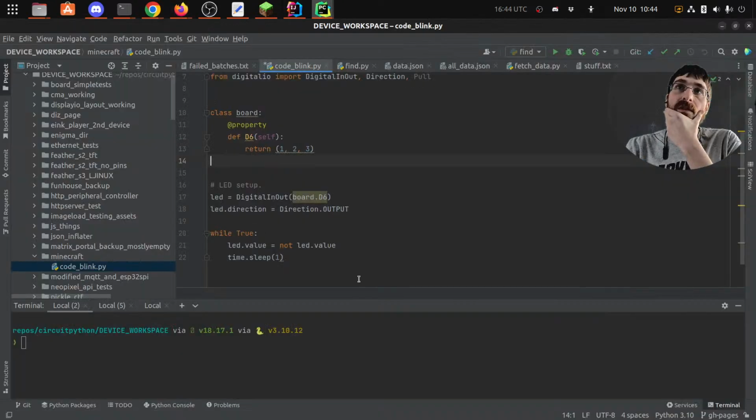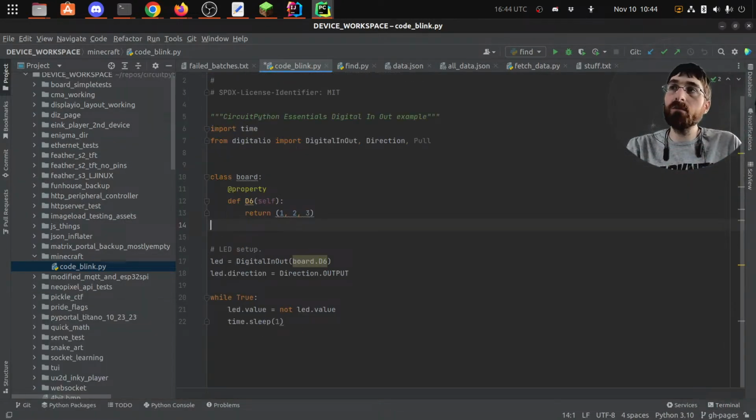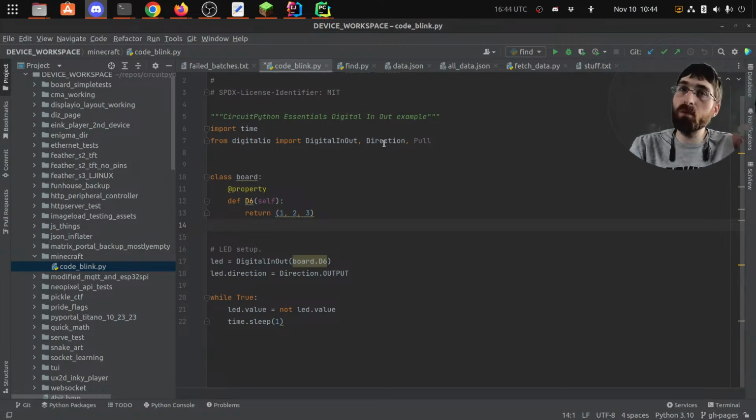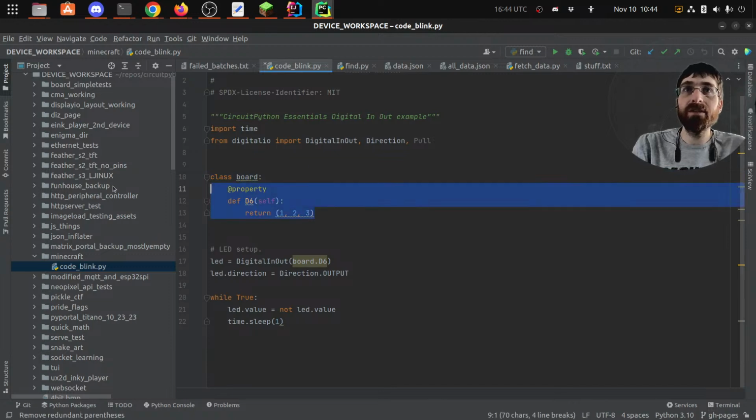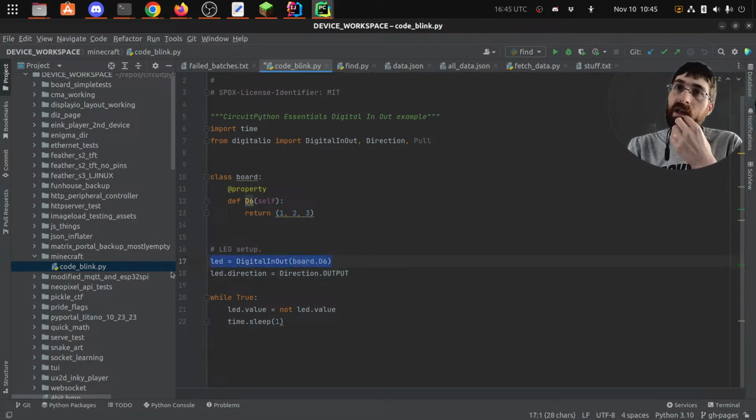Where's our blink code? I clicked out of this. Okay, so this is one way this could work. I think this, I mean, are kind of the pros and cons of doing the board like this. So this is weird. I don't know about this for sure. This is kind of nice because then this code can look the same, right? Which is really, really convenient.